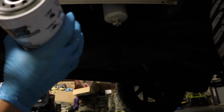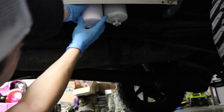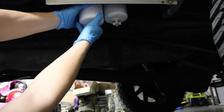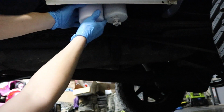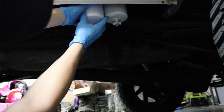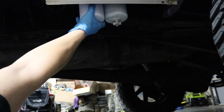When I was ordering these filters, I'll probably put a little bit of oil on this. Hold on real quick. They said as long as I leave the fuel side a little bit loose, there's an air separator side and a fuel side, and then bump the starter and get the FAST to cycle, to prime it, that's all I'll need to do as far as priming the system, just to make sure we didn't have a dry start. They said as long as I leave the fuel side a little bit loose and bump the starter, the FAST will kick on and make that sound.